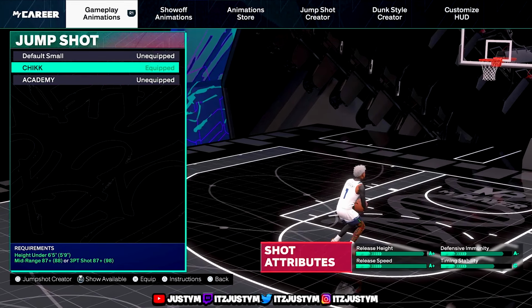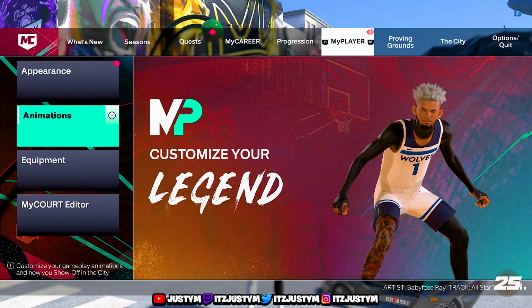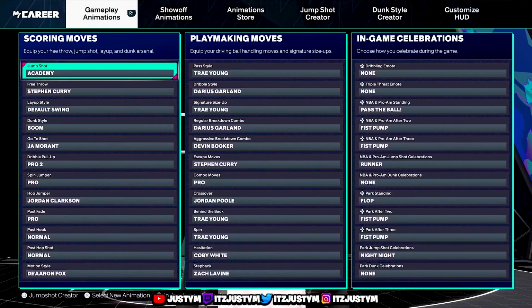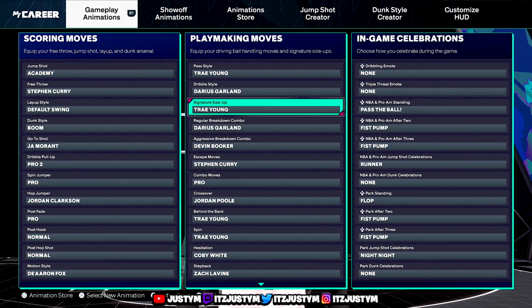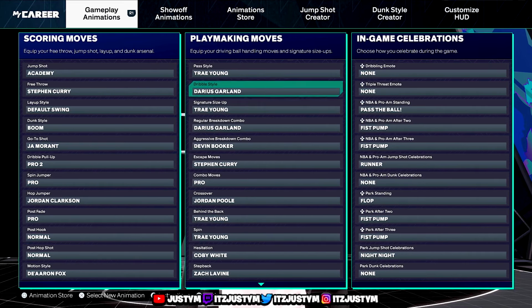And I got Chick on right now, but we're going to go ahead and put on Academy, okay? Now listen, that gets me to my next point. After you have the build, after you have the jump shot, you need the dribble sigs, man. You gotta get the dribble sigs.